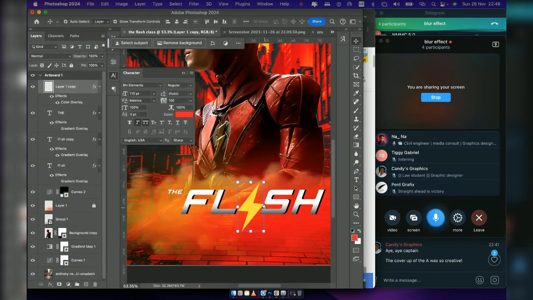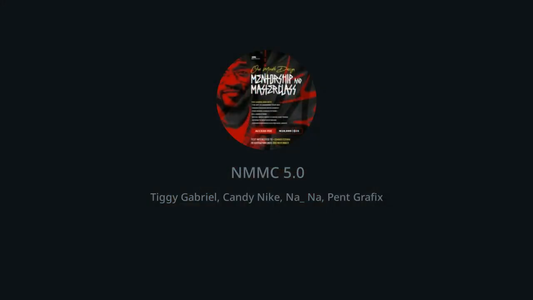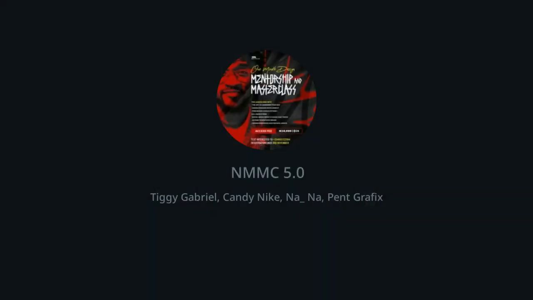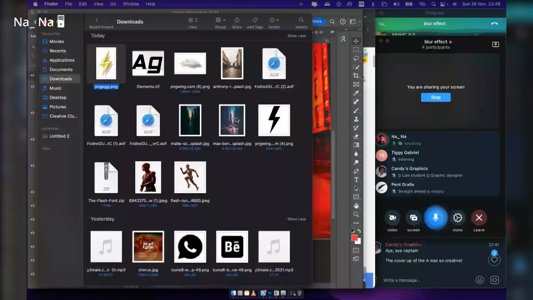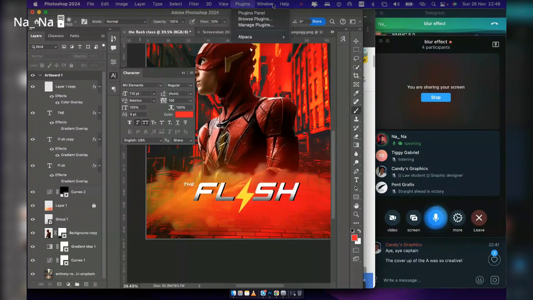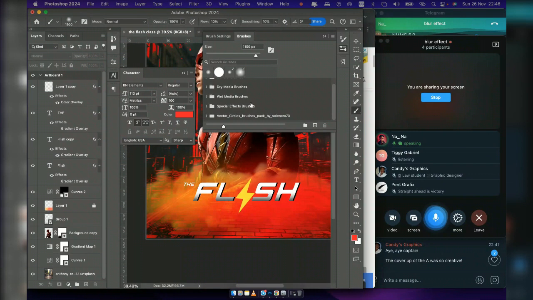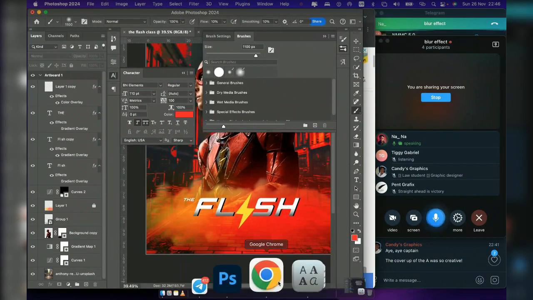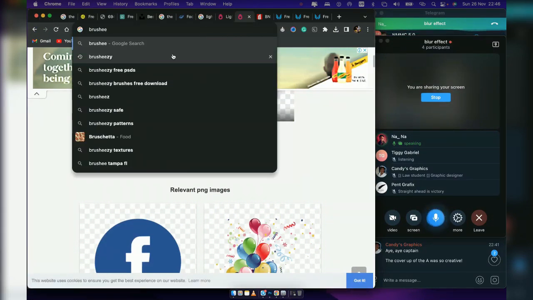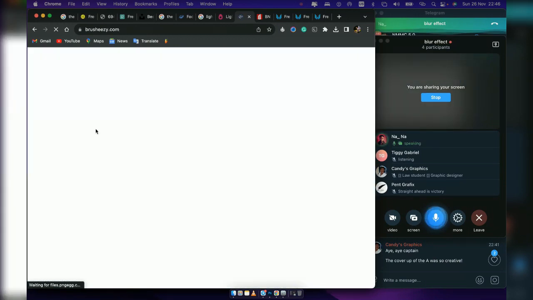Alright, so then I have to add, I think I downloaded one lightning rubbish like that. Well, let me check my brush if I actually have lightning brush. I think I should have a lightning brush. Ew, I've not even installed my brushes. Okay, so I'll go to Brush Easy. There's this site called Brush Easy. So I can download lightning brush here.